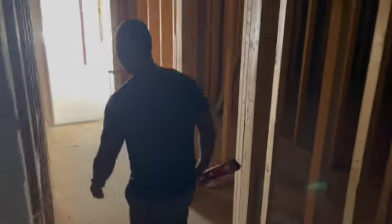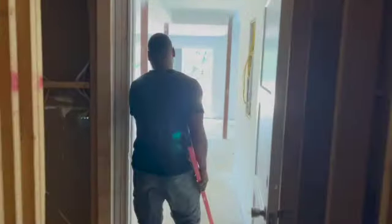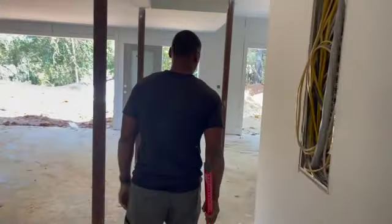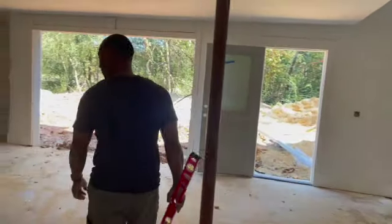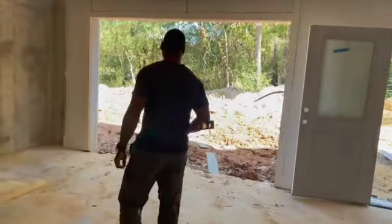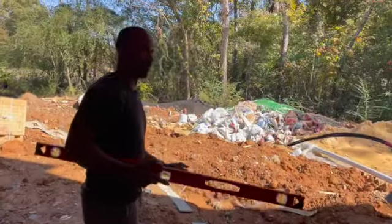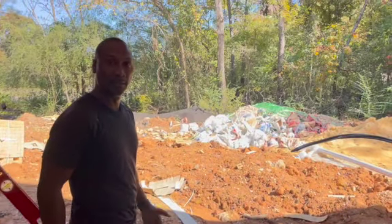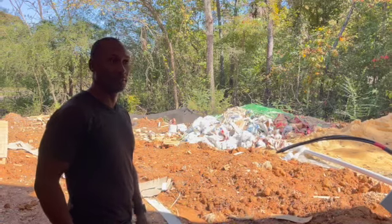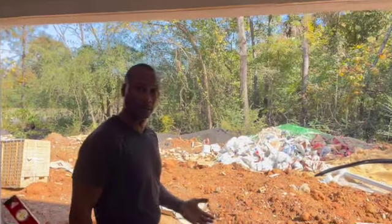How do you tell the difference between throwaway lumber and lumber to keep? Yeah, if you drive a nail in lumber, you can't send it back. If you cut it, you can't send it back. So like at my other site, I cover up the lumber that I'm gonna send back to keep people from messing with it. I tell my subs if it's covered up, don't touch it, or call me before you touch it. Okay?